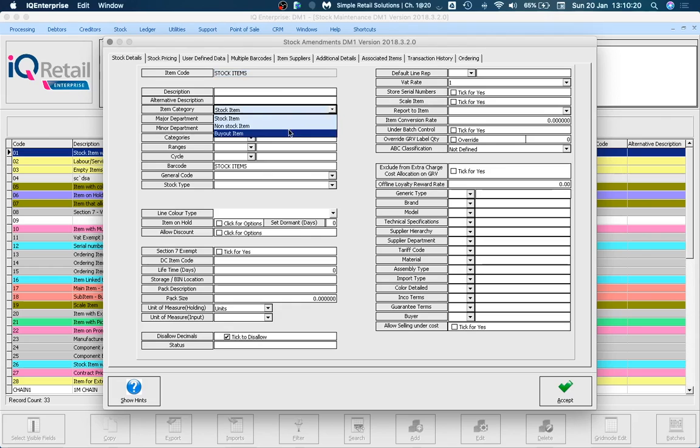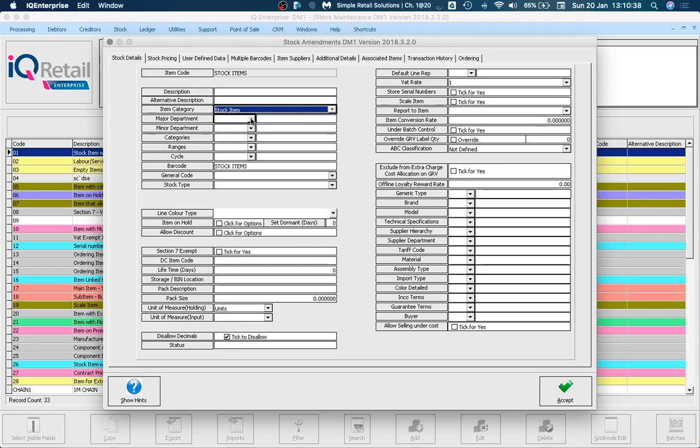So you'll see they have brought in a buyer item, but it's essentially the same as a non-stock item because you don't physically hold it. This is for better management. There are three types now, but these two are basically the same, because one is an in and out item, and the other is a service or labor type item.